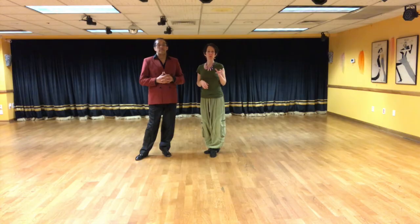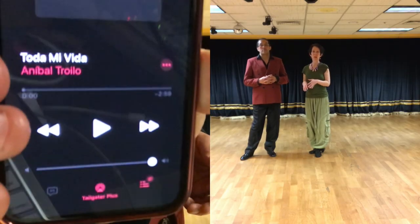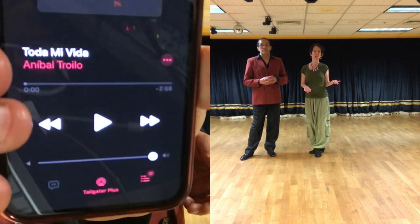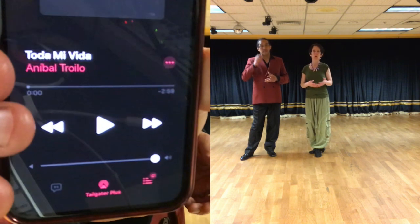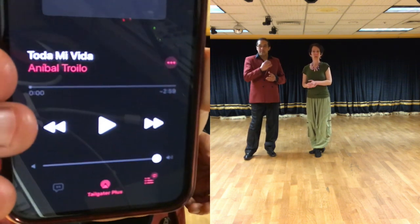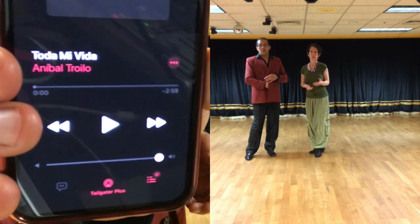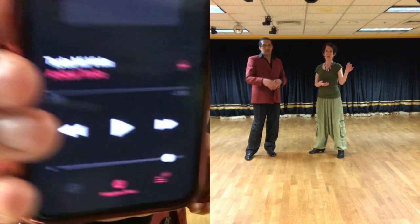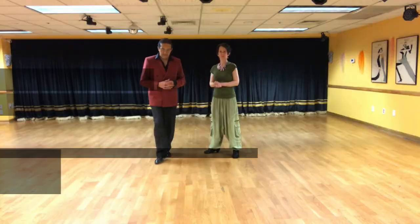So we're working with this song, so we kind of show you the timing that works with this song. But of course, if you're dancing to something else, you can slow down, take some elements out, or add some more, depending on what the music is prompting you to do. Or even in this song, if you hear the music differently than we do, just enjoy it, and just do whatever you want to do with it, okay?